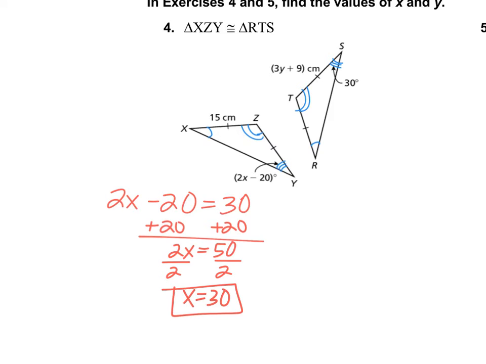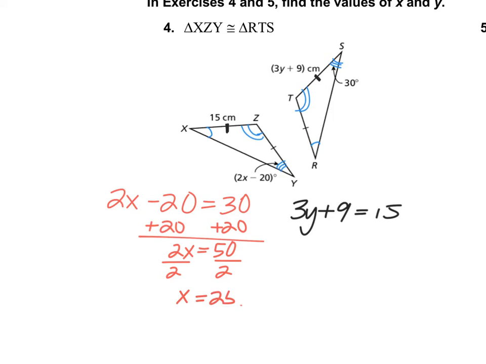Abby Pitchell, what's the other equation I should write? 3y plus 9. X equals 30. Yeah. Shouldn't it be 25? Yep. Thanks. See, everyone makes mistakes. Thank you. Yeah, x is not 30. No. I just messed up. Better? Yeah, that's better. Subtract 9, divide by 3. Y is equal to 2. Did I do it right this time? Okay, that's good.